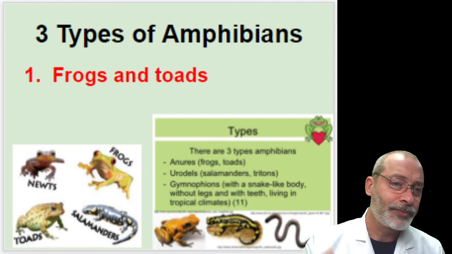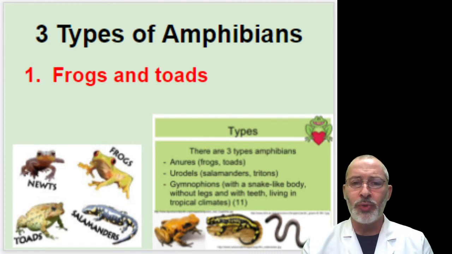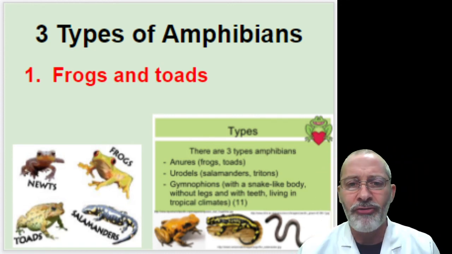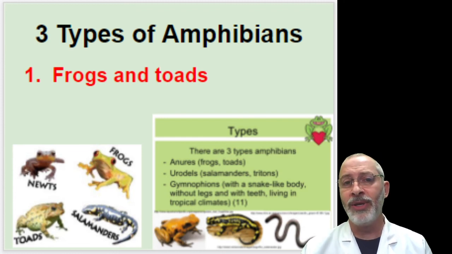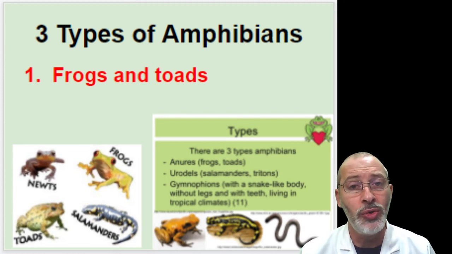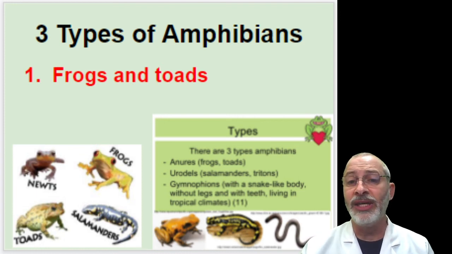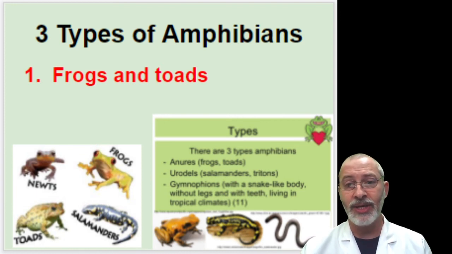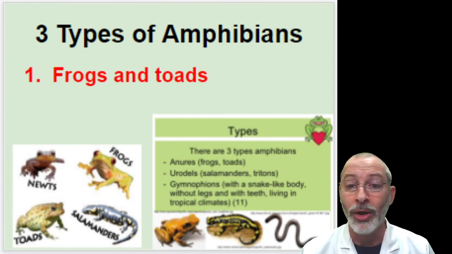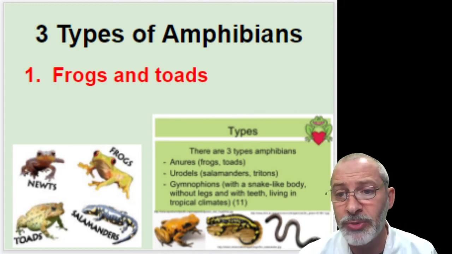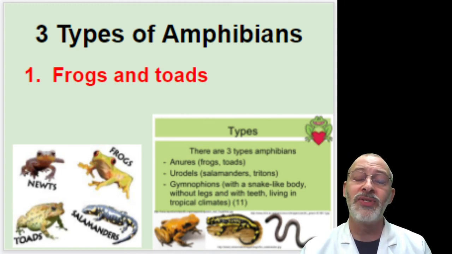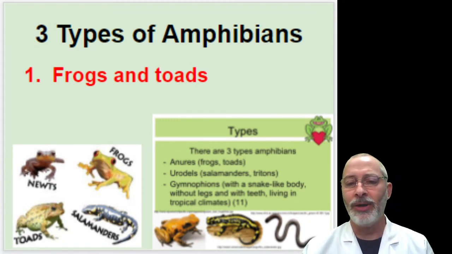And what are some differences between frogs and toads? Well, frogs generally, even as adults, need to live near moist environments in order to survive. Toads typically can live in drier areas and not necessarily be near an immediate water source. Toads also appear differently. Generally speaking, toads are the ones that have big bumps on them. And it's not really true that if you touch a toad, you're going to get warts. You don't have to worry about that.